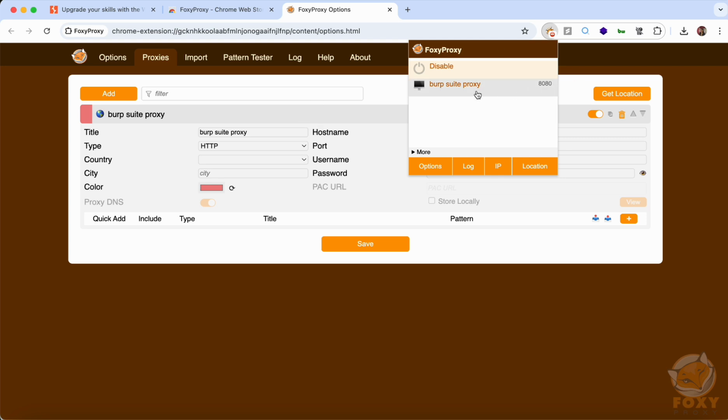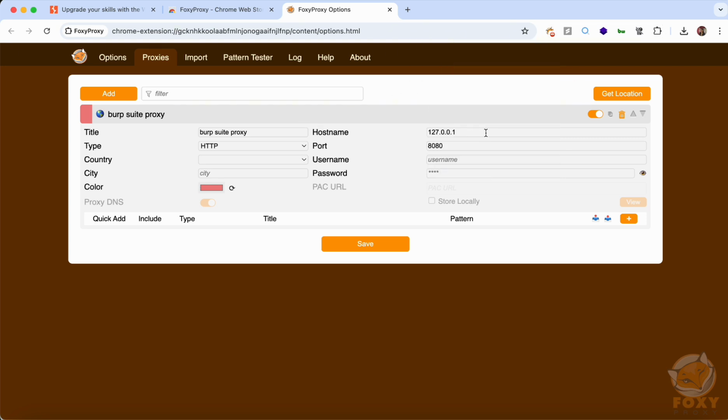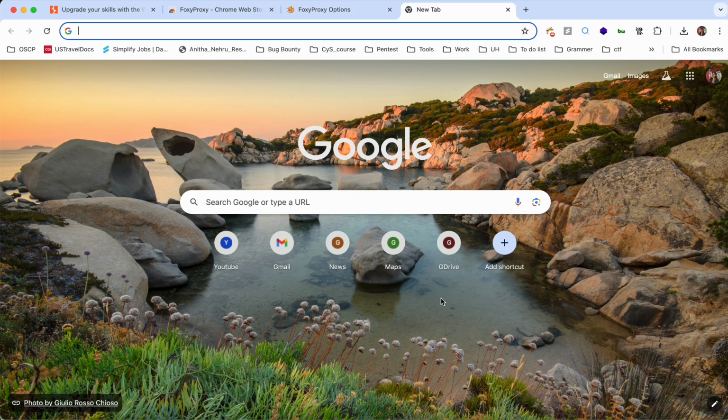That's good. Now the last thing we have to do is download the CA certificate. First we have to configure the Burp CA certificate. For that we have to go to the Burp portal. It's basically because of the Mac OS version, it has to be self-certified.